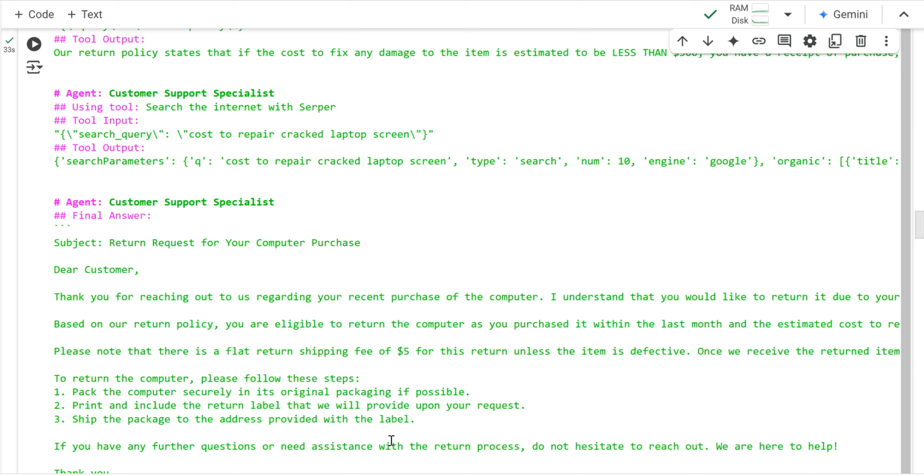If you do give it planning, the problem is that it may not actually do exactly what you want to do every time. Planning is still in its sort of infancy stages. However, I think it's starting to break out because we now have O1, and I know DeepSeek became popular as well, but we have these models now that can do step-by-step reasoning before they ever produce a response, and they're better at planning. And so I'm hoping that with these new models like O1 and potentially later O series models from OpenAI and other companies, that we'll get better planning models so that this planning step can become even better.